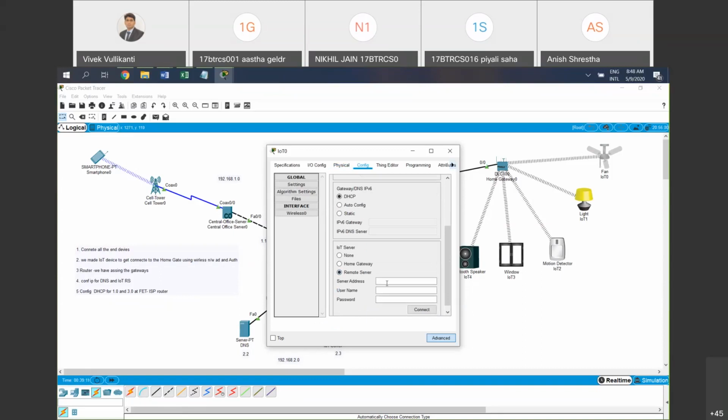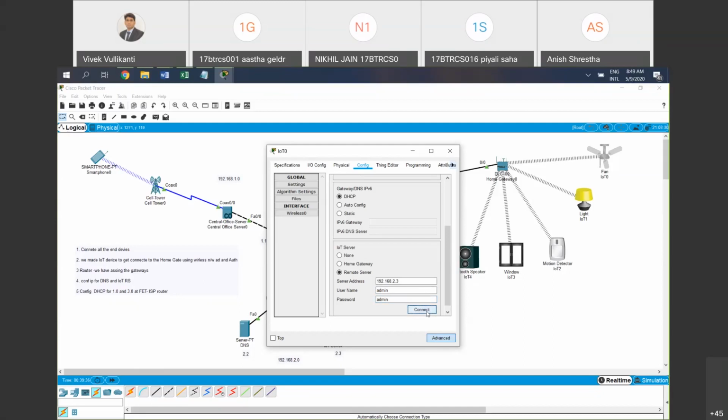What is that remote server? The remote server is the IoT server. It is hosted at 192.168.2.3. By default, the username and password will be admin. Admin. We'll say.